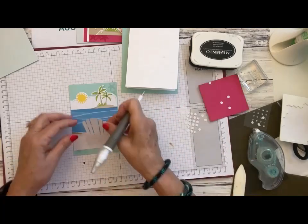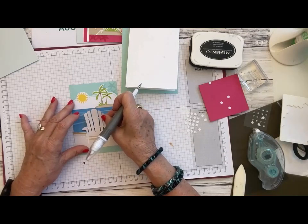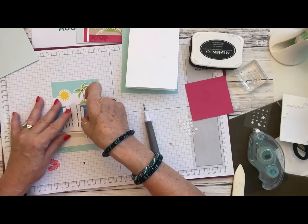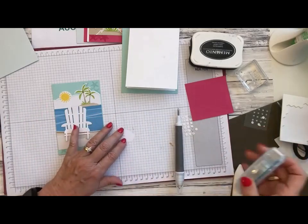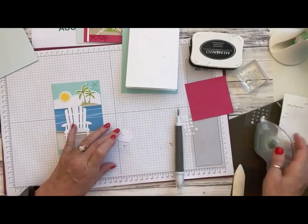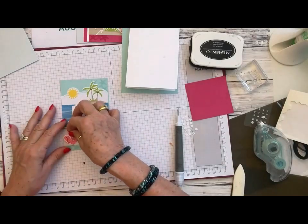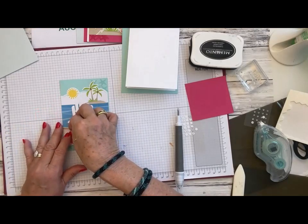Okay, there we go. So we're gonna place our chair right about here, just slightly off-centered. There we go, that'll work. Okay, there we go. All right, there's that. Now we'll add our sandals, because we've gotta have our flip-flops, right? So I'm gonna put those right over here where the back of the chair is. So I'm gonna lay them right there.